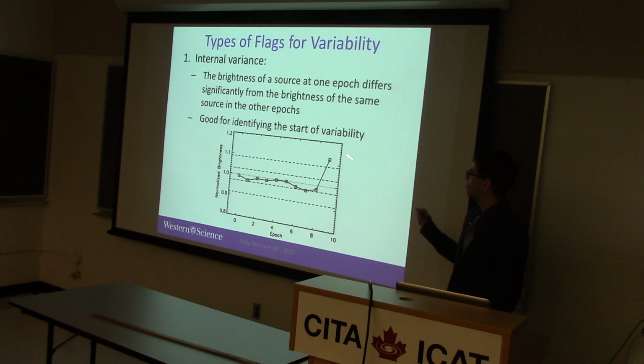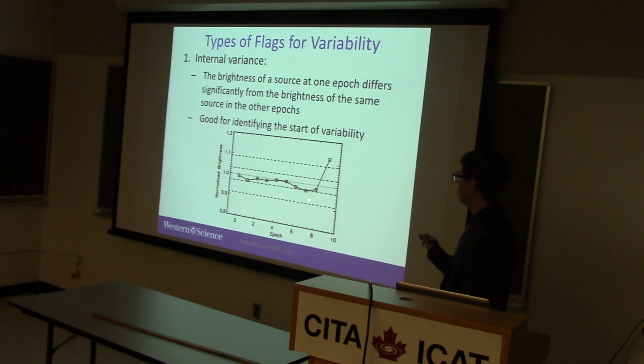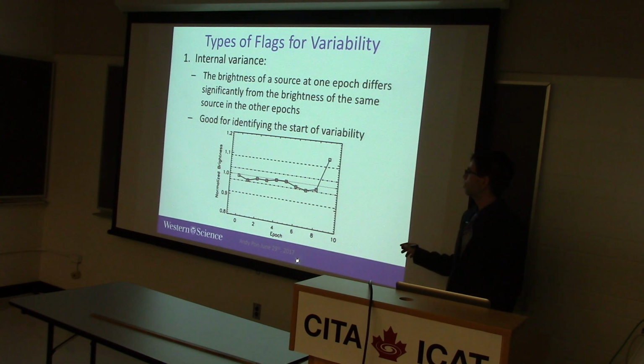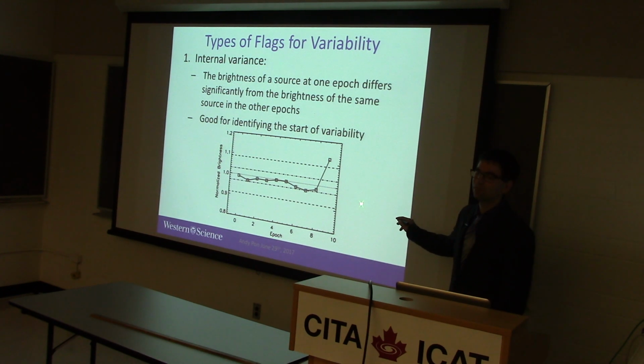So this is a made up spectrum. I created this on my laptop a couple days ago to put into the talk. This is not actually a detection. I would love it if I could see data that looks like this. So one way we could do it is you could calculate the standard deviation. You could look at, say, the 2 sigma standard deviation, which is the dashed line here. And then you could see the last one would be 2 sigma standard deviations away, and you could flag it.